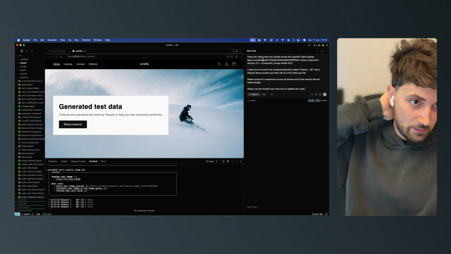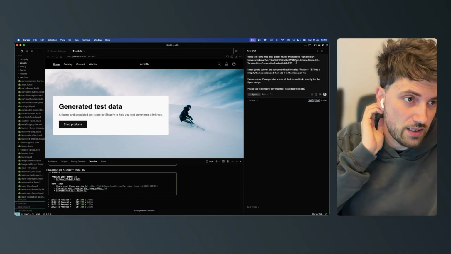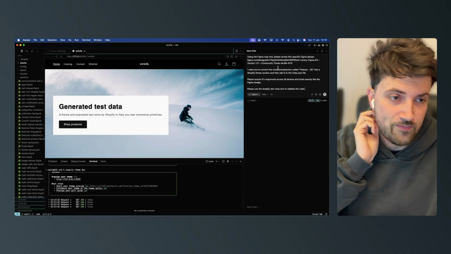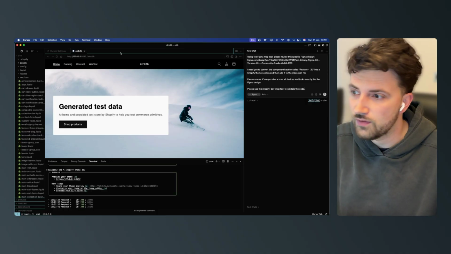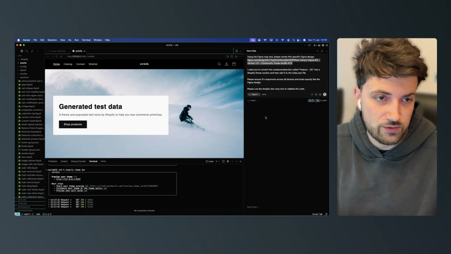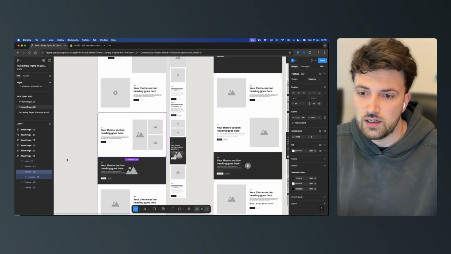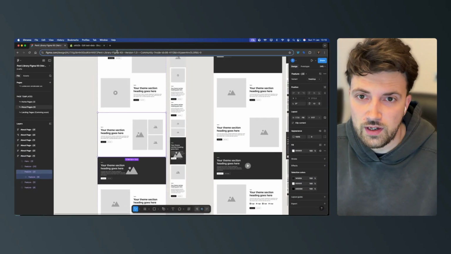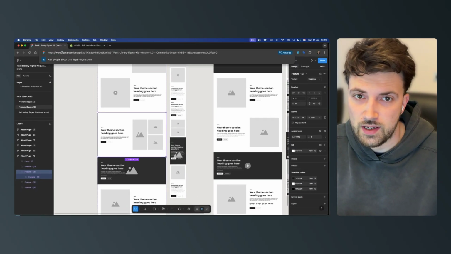So using the Figma MCP tool, please review this Figma design. I've had to copy and paste the URL for the Figma design. So if you have a look up here, this is what I've copy and pasted.